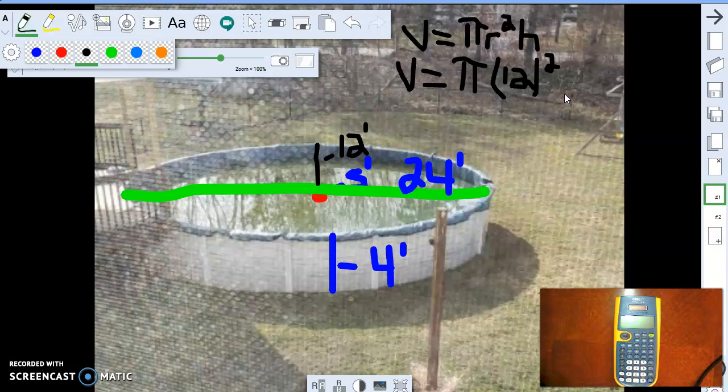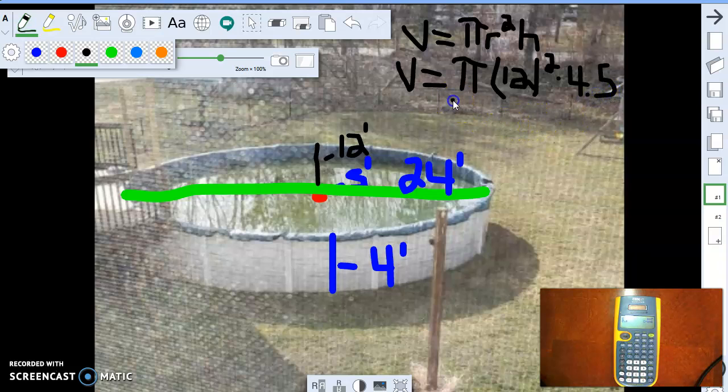So the only way we can figure out an average is take 5. And I'm going to use a calculator if you look at the screen below. Do 5 plus 4. Oh, why did it do that? So 5 plus 4 equals 9, and we divide that by 2 because we have 2 data points, and our average is 4.5. So we're going to end up multiplying this by 4.5 because that is the average depth or the average height of the pool. And the next thing we'll have to do is dabble into the calculator.